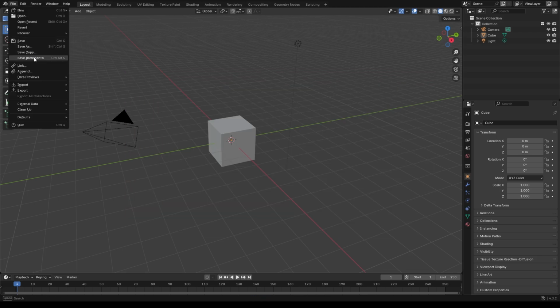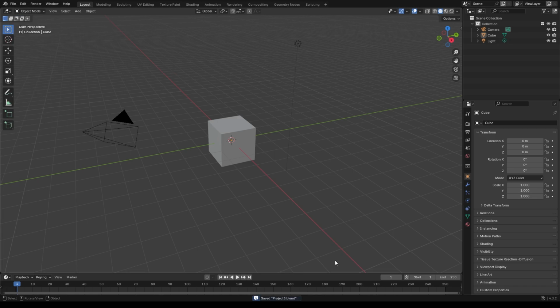And the other option right here is Save Incremental. So let's say you have your project that is numbered, right? And you just want to save a basic copy of it that is another number. This one just saves a copy of your file and names it with a numerical number that goes up every time you save an incremental. So I already saved 2 projects, Project 1, Project 2. If I save it, there we go. It's going to say Project 3 at the bottom.